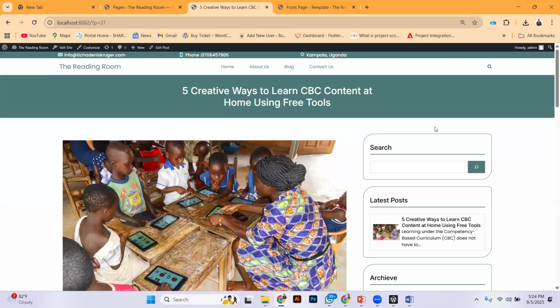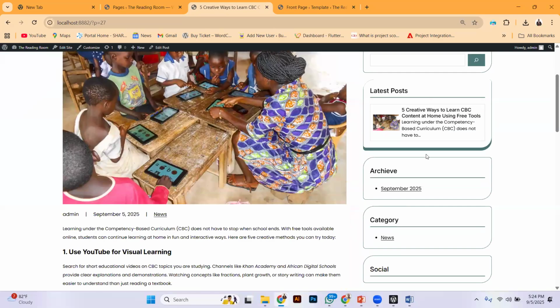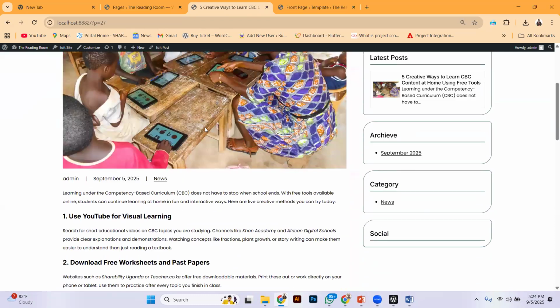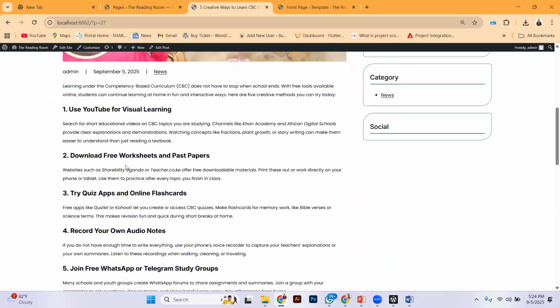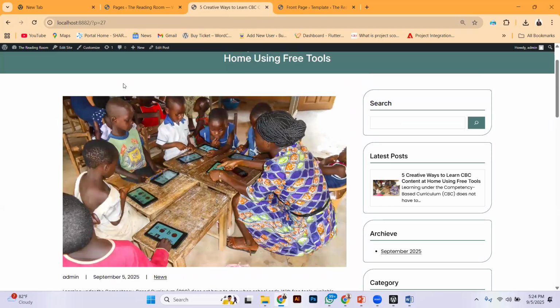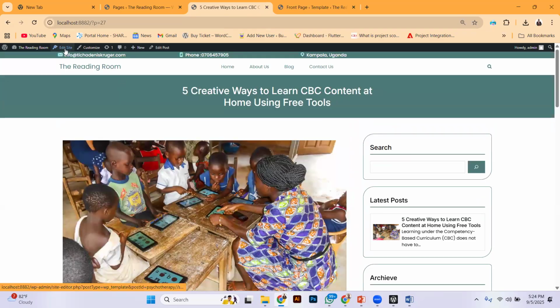I also have a sidebar on the extreme right. WordPress is using a particular template to render or to display this post. So in case you want to edit this sidebar to customize it further, you edit that template. In case you are not happy about maybe some metadata here or any other feature of this template, you can always just come back and click on edit site.